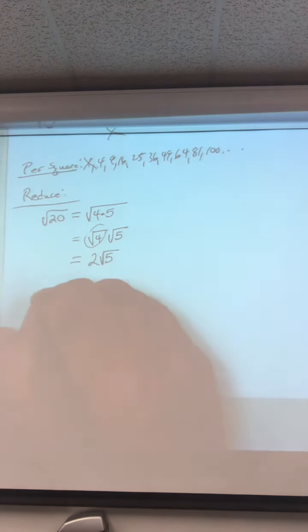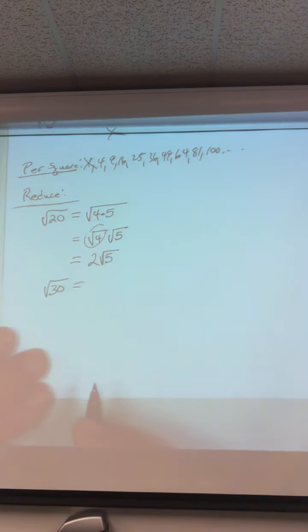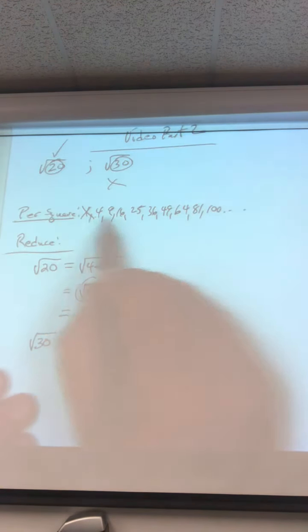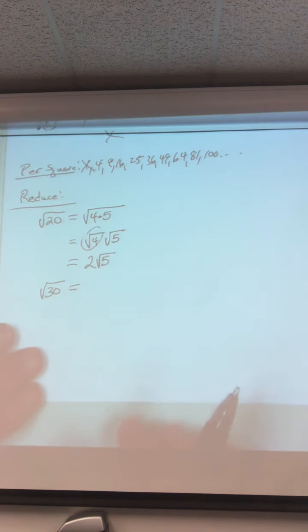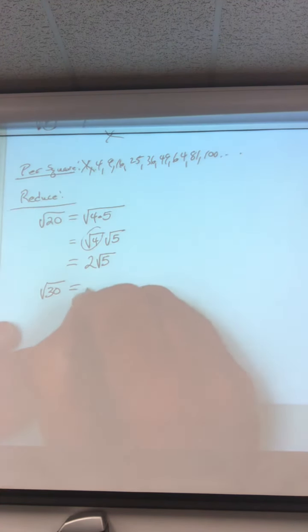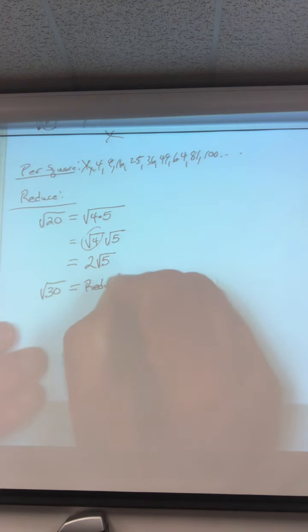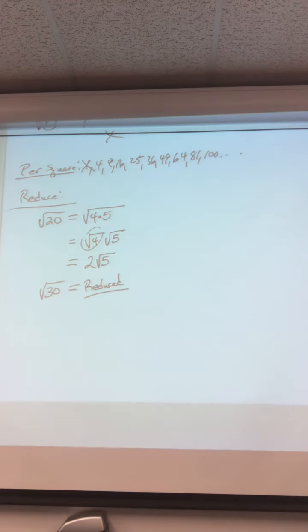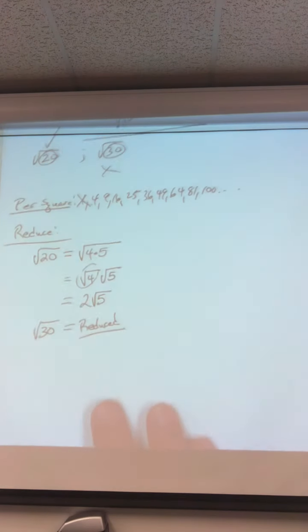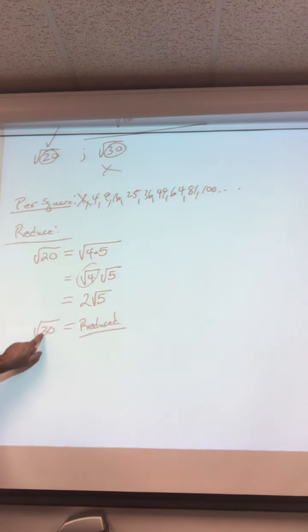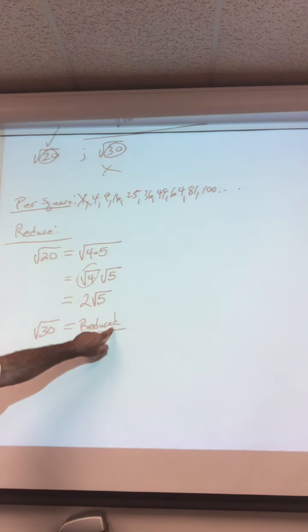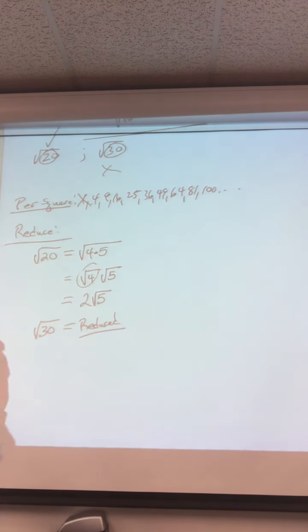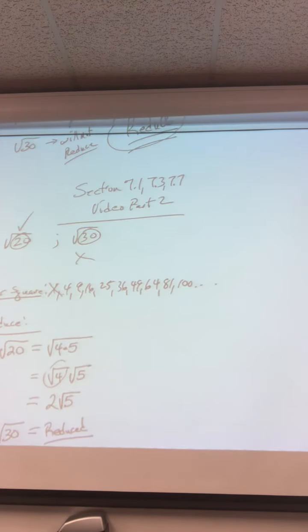Now, back to what we said a while ago. Square root of 30. Is there a number here that divides evenly into 30? No, not a perfect square. So this one is reduced. But if there was a negative under here, you could still put an i in your answer. But you can't reduce the square root of 30. All right, so let's do 4 or 5 more of these and that'll close out this section.